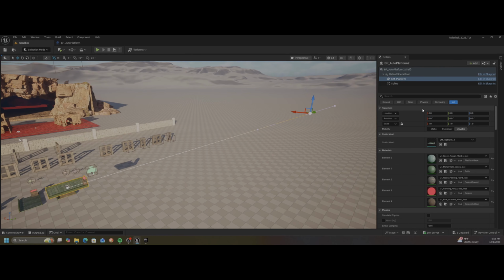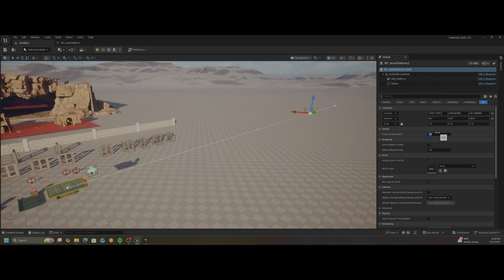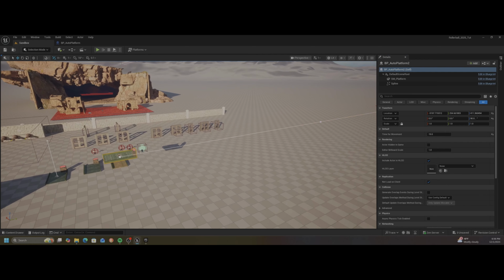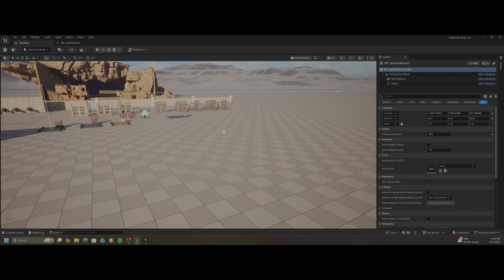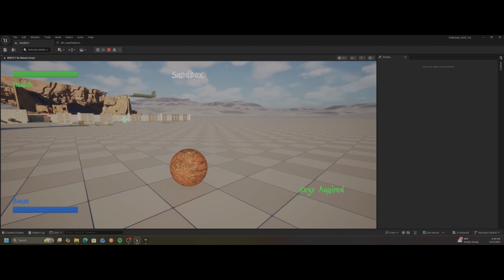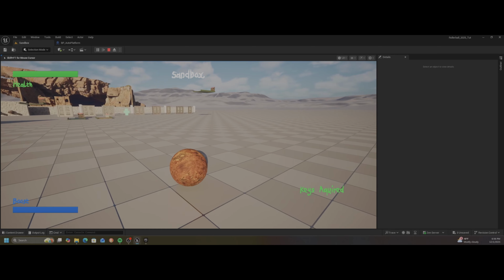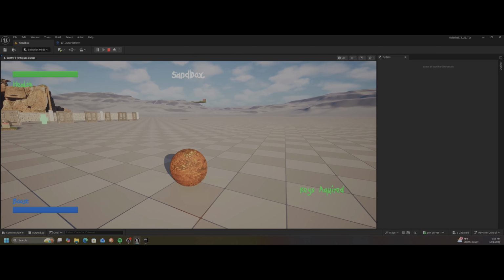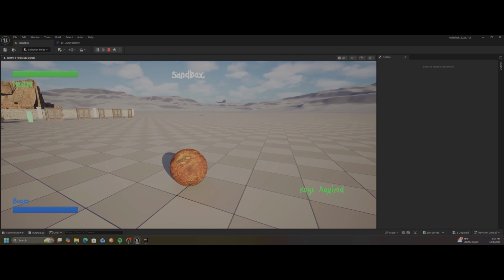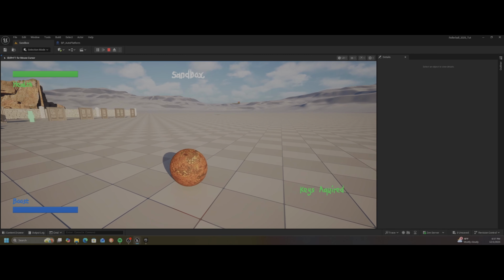Change the time to maybe 15 seconds, because you don't want it going so fast that you're just going to throw your player off, right? You want it to be nice and smooth. So now if I hit play, that platform should roll across the sky like that. Of course, there's no way to get onto it right now. It's moving along pretty good, though. Kind of a long distance, and it's moving pretty fast.